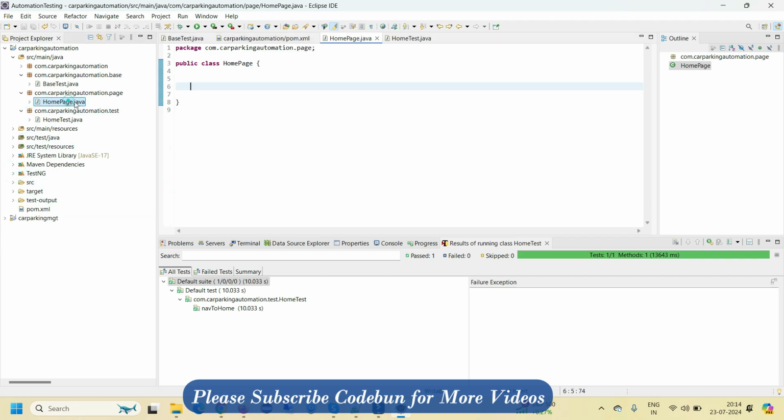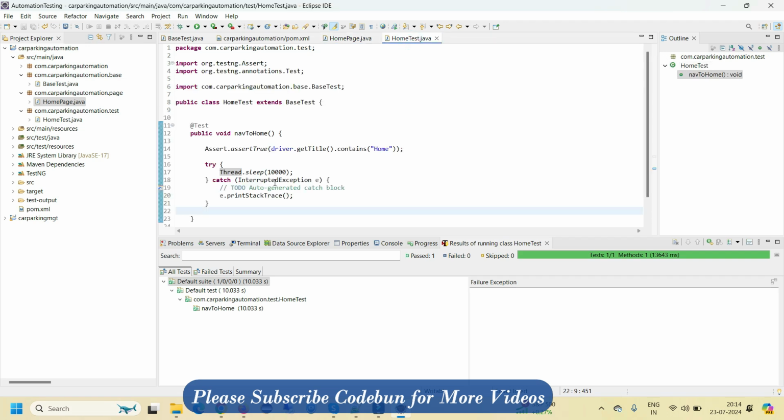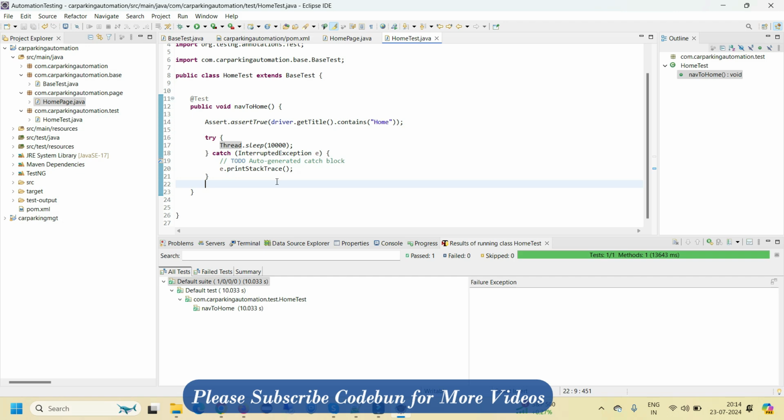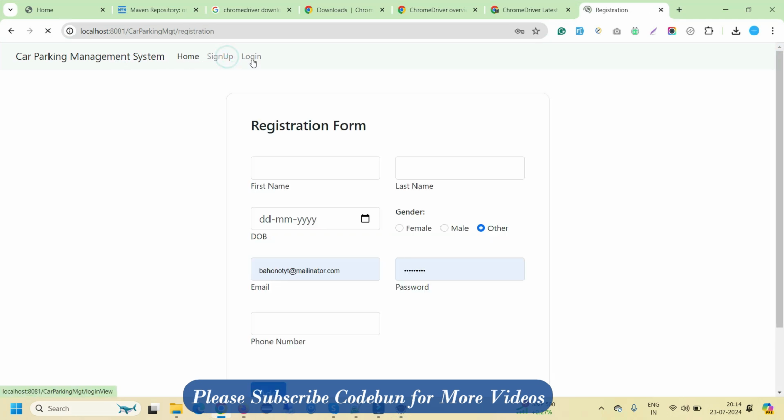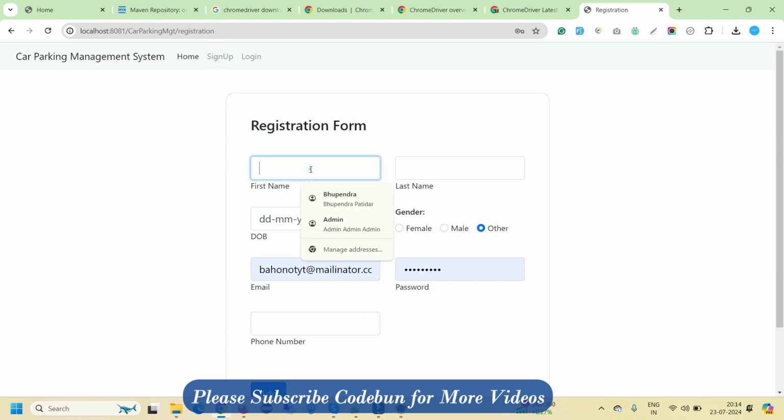So to implement the proper page, what you need to do, in the home page you have to write some initial things. Like in this test case we don't need any XPath, right? You understand, we don't need an element, we are just getting a title. But let's say I want to verify this home page and this login page and the login operations and some different operations. So we have to integrate with these buttons, with these inputs, these buttons, these links.